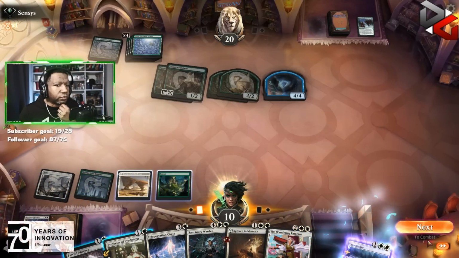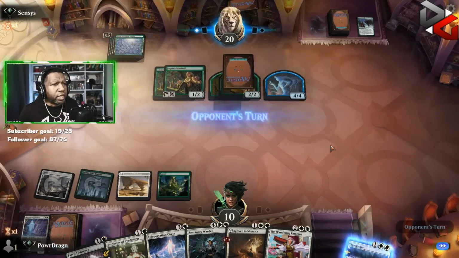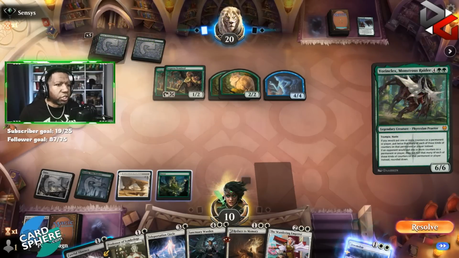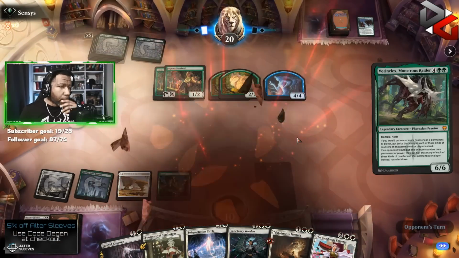Yep. Don't think it really matters. If they've got a protection spell, we just die. Or Vorinclex, we also die. GGs. Yeah, they have exactly 10. We could kill Vorinclex, but not enough.